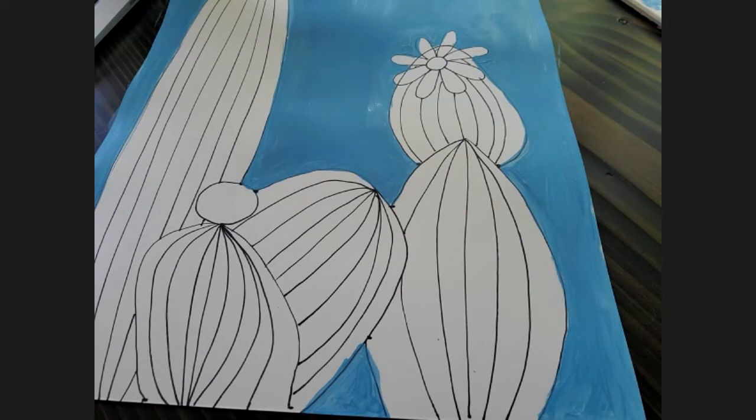Oh, nice. Amelia added a sunshine and some clouds. Done with the blue. Yeah, so that's a great idea. So you guys can make these your own. I love that.